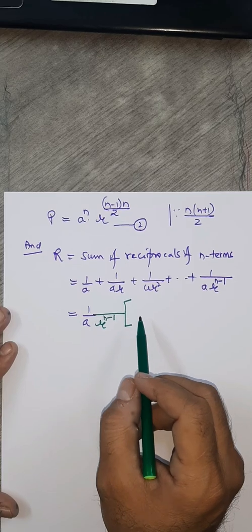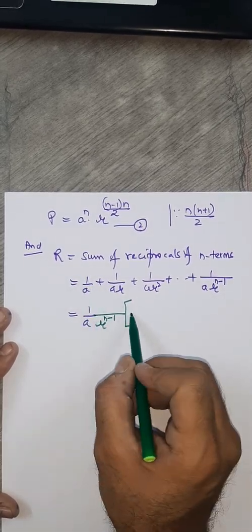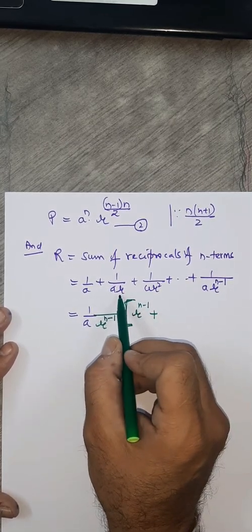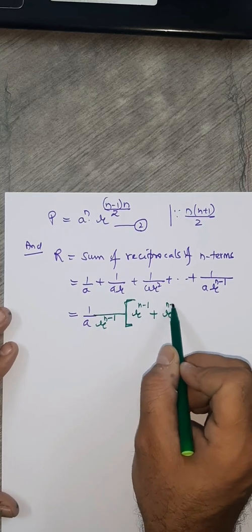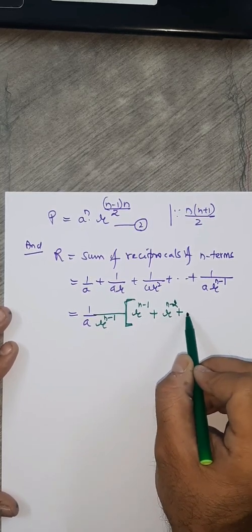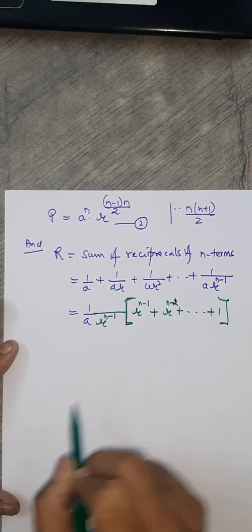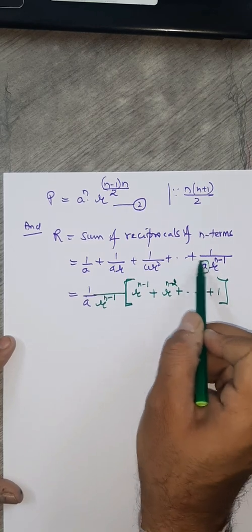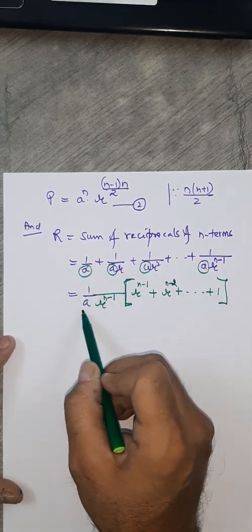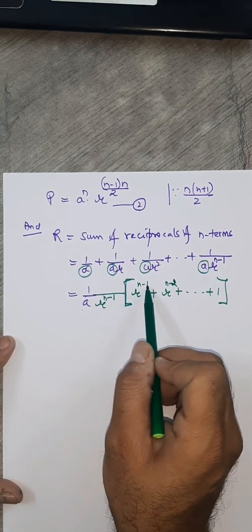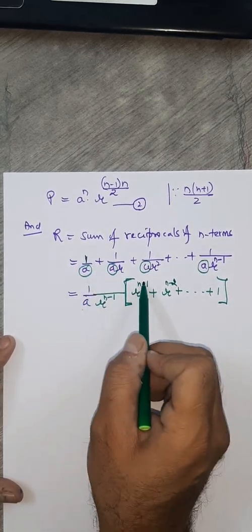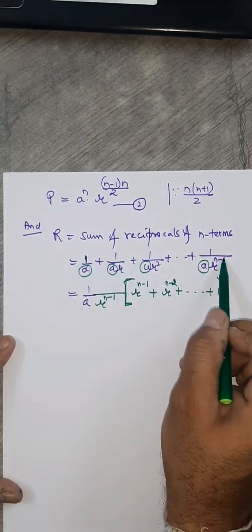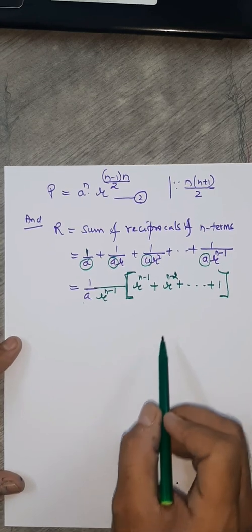So here this is r raised to n minus 1 plus 1 already used. So r raised to n minus 2 and so on. The last term will be just 1. Fine. Just think for a while. Taking a common outside, and r raised to n minus 1 as the LCM. Here you have just 1. So r raised to n minus 1. r is already there, so one less power, and this entire thing you have taken outside. So this is 1. Now what is this?